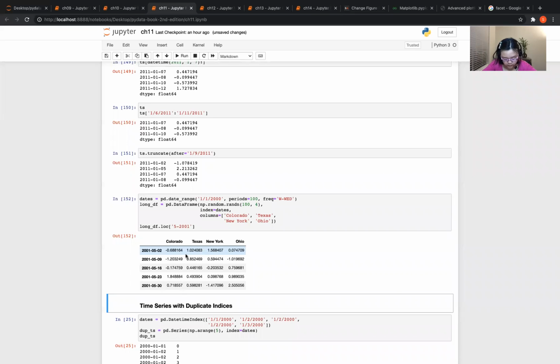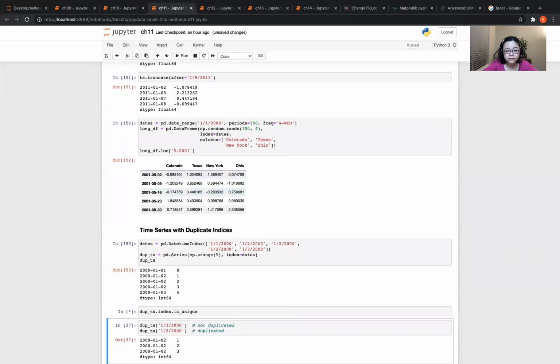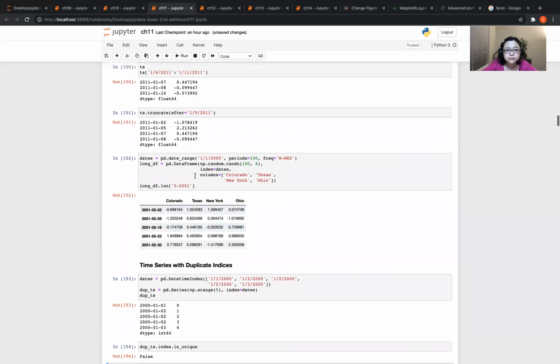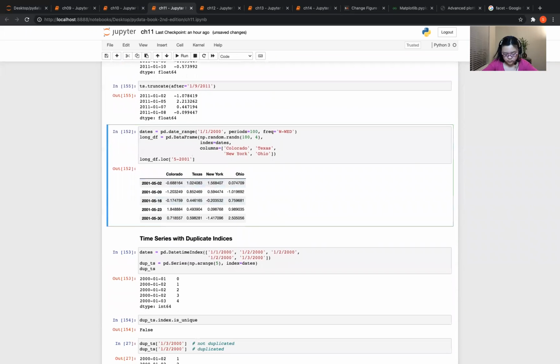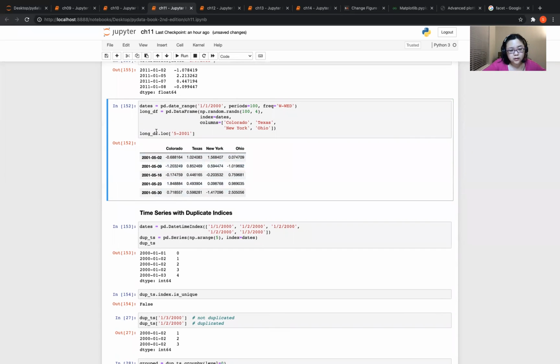There is another method, truncate, that slices a series between two dates. So we use truncate. Here we use truncate between two days, and all of this holds true for DataFrame as well. So we can use loc to find what we want.